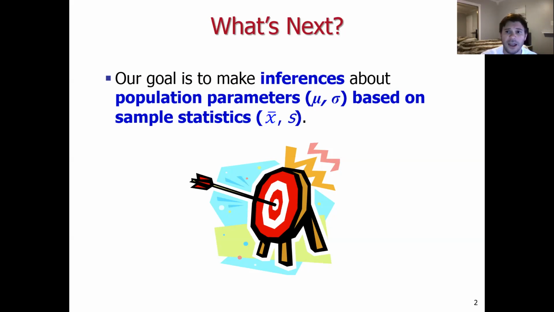So let's go ahead here and just remember what our goal is in conducting statistics. In general, what we're trying to do here is to make inferences about a population based on a sample, right? For example, in this slide here, the population parameter mu, we don't know what that is, but X bar is our best guess at that. X bar is an estimator of mu. Similarly, S, our sample standard deviation, is an estimator of sigma, the actual population standard deviation, again, which we may not know because of the complexities of trying to sample an entire population.